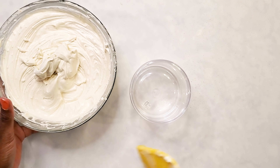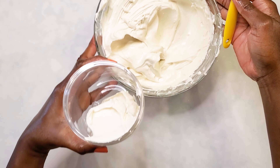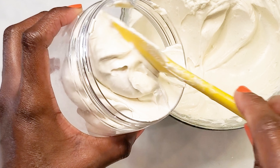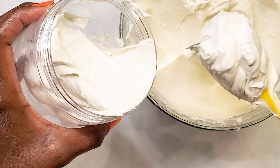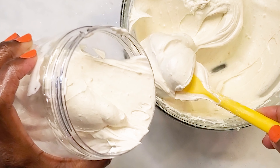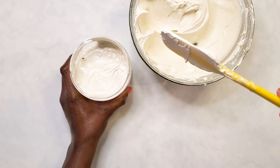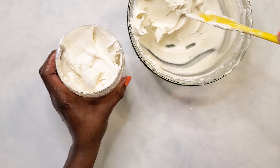Now let's just put that into our container. You see this is where I decided to stop — it does hold a form, and one of the ways you also know it's ready is that it holds its form. It's very light and fluffy, and also much whiter than when we started, when it was more yellowy. You can see it is very creamy — no grains or anything like that, not rough at all, so smooth. That lard does add an extra creamy factor. Lard actually mimics some of the skin's own oils, so it is such a beautiful ingredient.